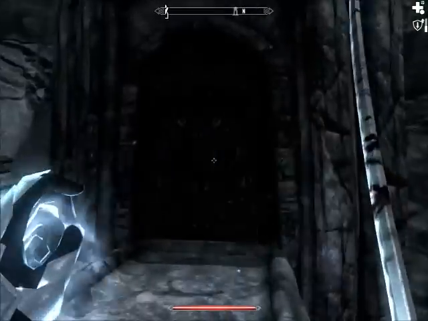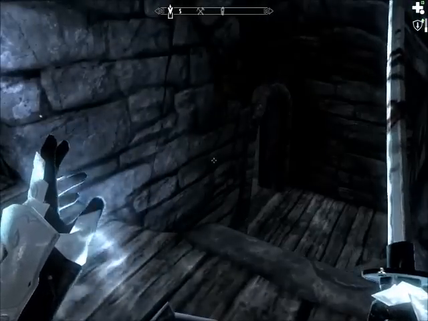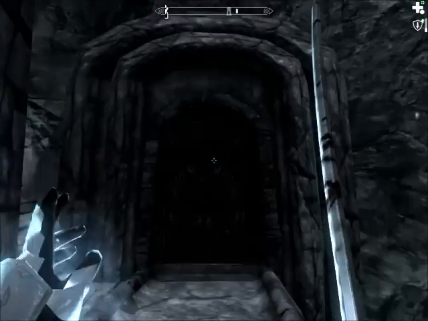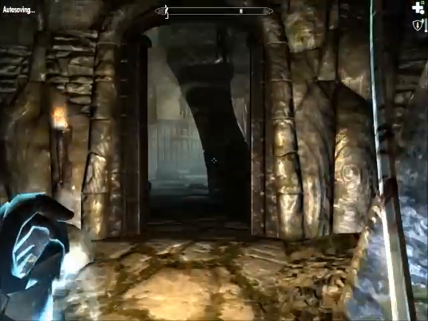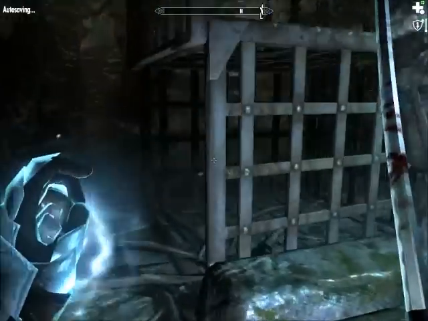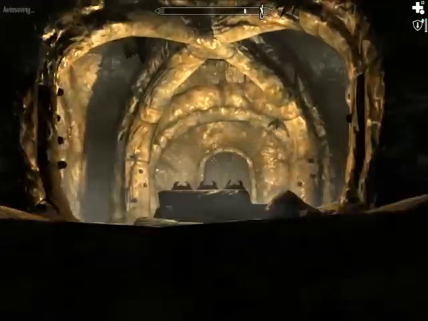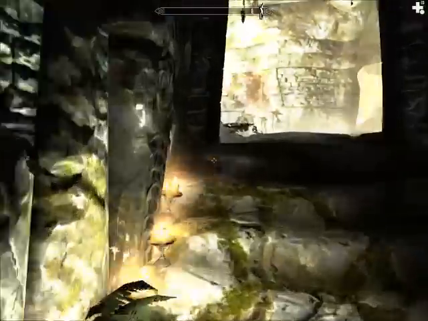Okay, it's actually in Blind Cliff Bastion. You go all the way up this tower, you go to Blind Cliff Tower, you go through Blind Cliff Cave, Blind Cliff Tower, and you go into Blind Cliff Bastion. Inside Blind Cliff Bastion, there will be Melka here, and you help her. You follow her through all this.